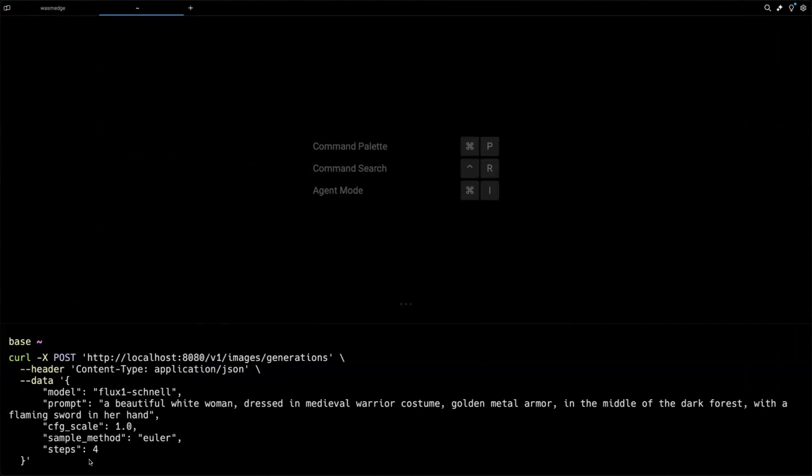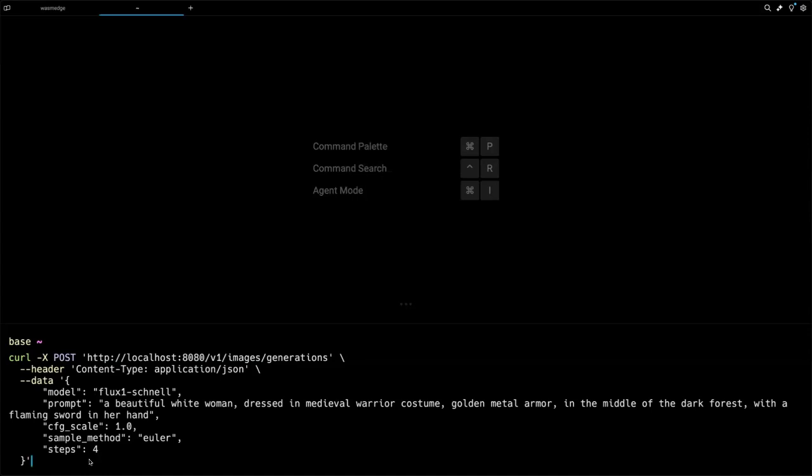As I mentioned before, we released WasmEdge 0.14.1 last week, and one of the most exciting features is that we added Stable Diffusion plugin support. So we can run the Stable Diffusion model, and also the FLUX model, on our own machine to generate images.